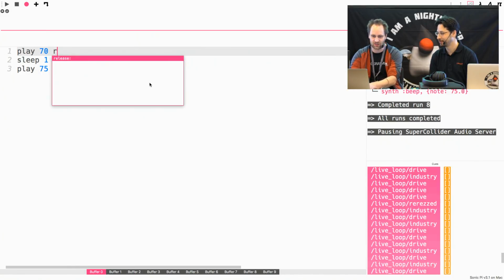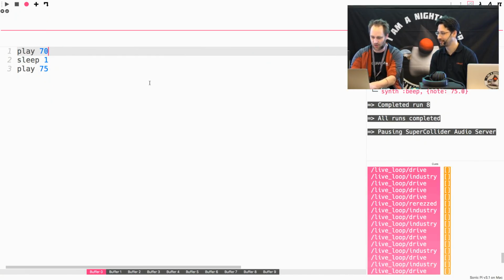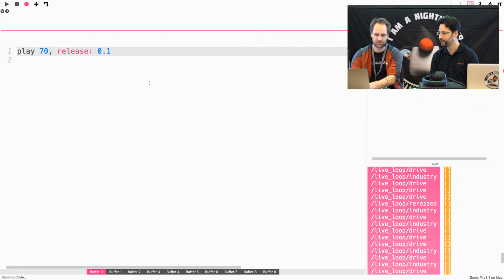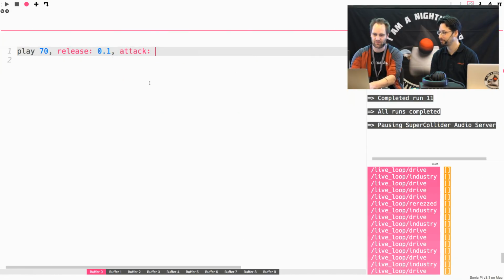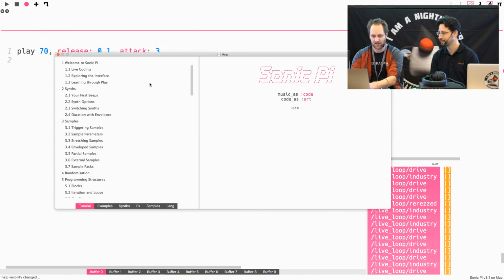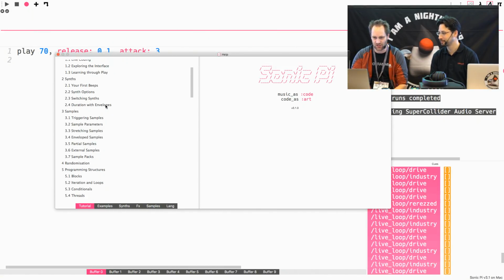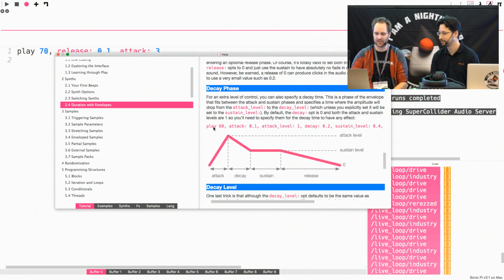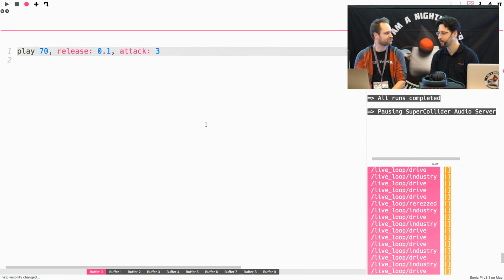If you want longer notes, in synthesizer terminology, I need to put a comma in here. We change the release time to, well, 1 is the default, or I change it to 0.1. Or I can change the attack time. So, fade in. If you look at the documentation, there's a section on the duration of envelopes. You can see the default envelope goes from quiet to loud and then fades out. But you have access to the full ADSR envelope, so you can change the length and modulate the amplitude.